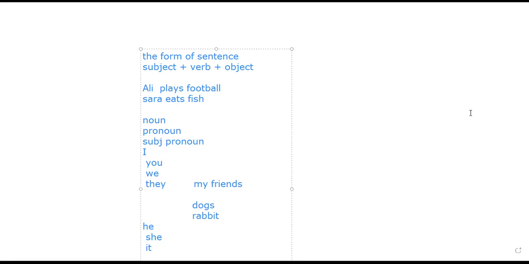Okay. And we will make a revision about phonics, the sounds of all the letters of the alphabet, and take the short vowel A. We know that vowel plus consonant becomes a short sound. The vowel letters are A, E, O, U, and I. All of these are vowel letters. Okay?